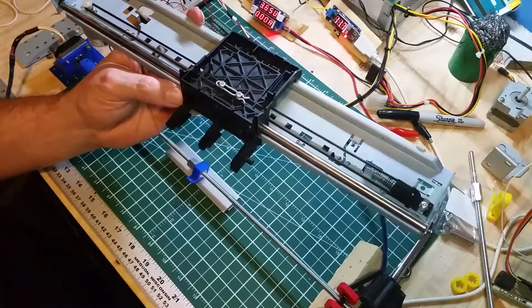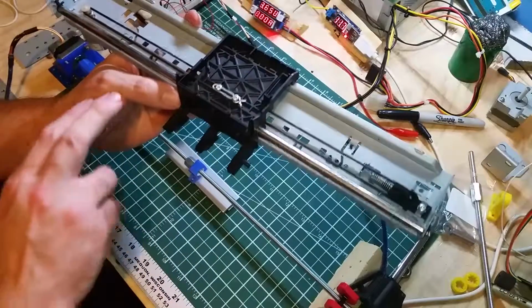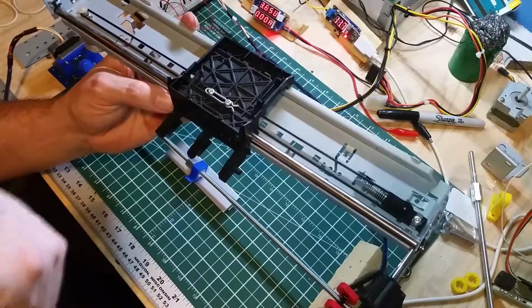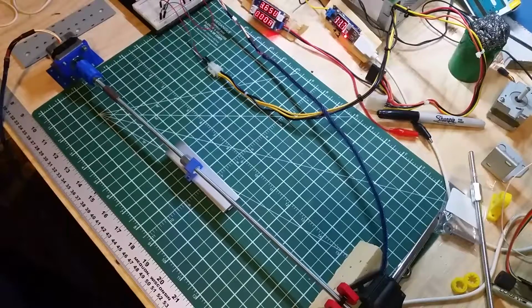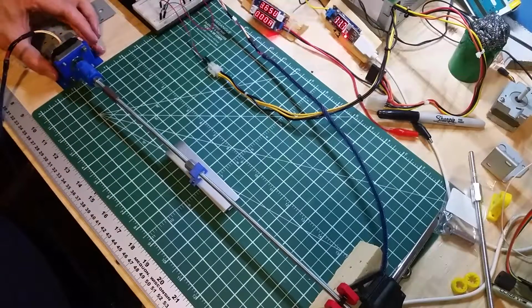But I don't think that would work well yet. I'd have to add some bearings in the back. It would be better just to harvest this bar and take it straight out. Maybe reuse that belt, but I do have some other timing belts. That is the one possibility there. But this was it running.